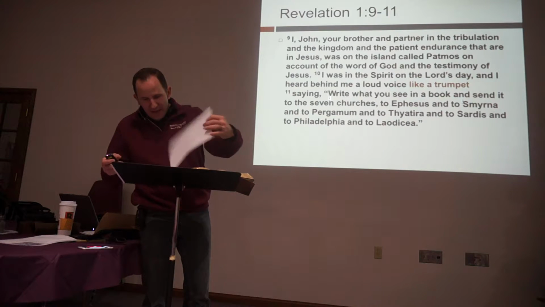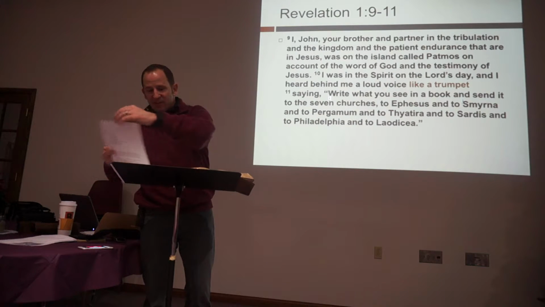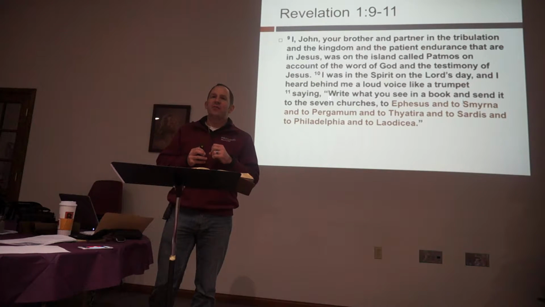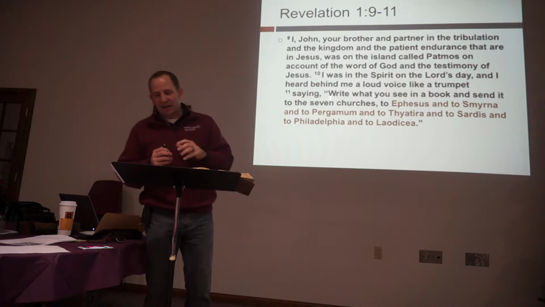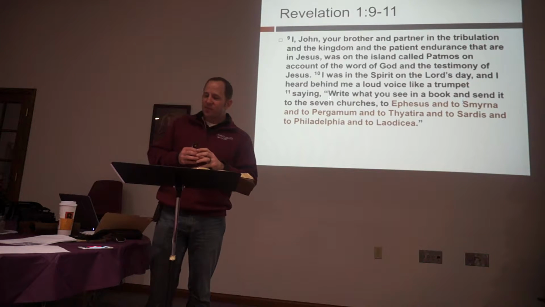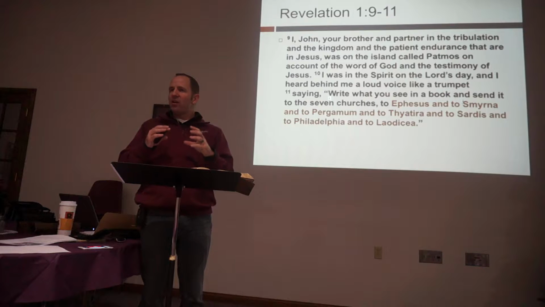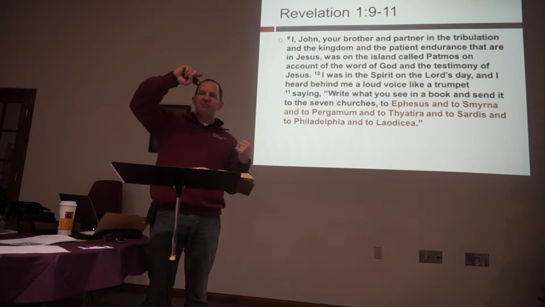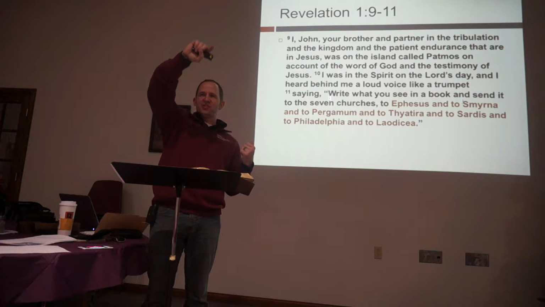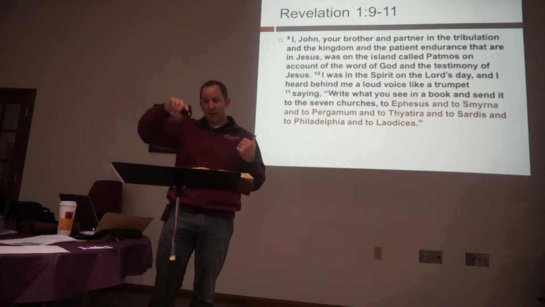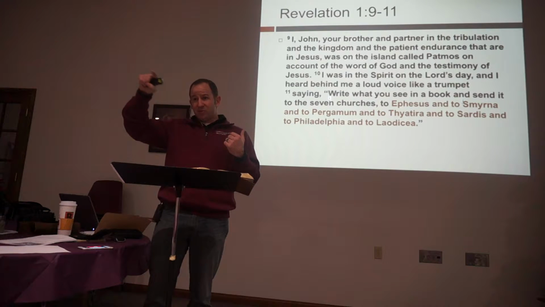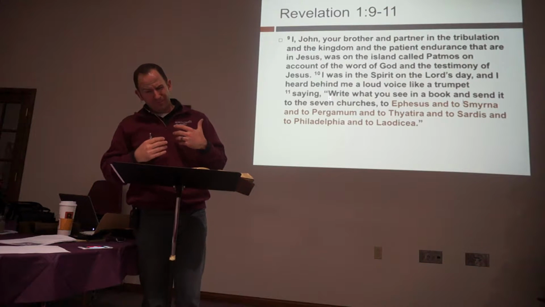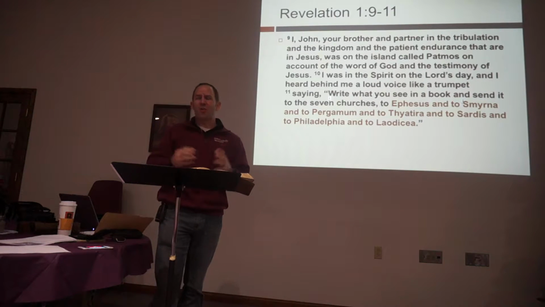So then we see that the 7 churches are introduced. We kind of set this up already when we were studying the historical context, but with the 7 churches, there's no significant order. If you look at a map, and I should have put a map up here, you can follow the line around from Patmos and list the 7 churches of Asia Minor. Maybe that's what he was going around geographically in his head. But there appears to be no significance in the ordering of the churches.